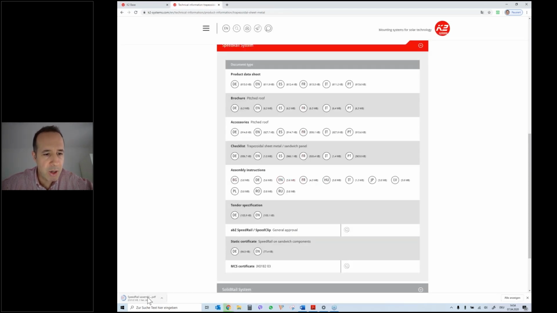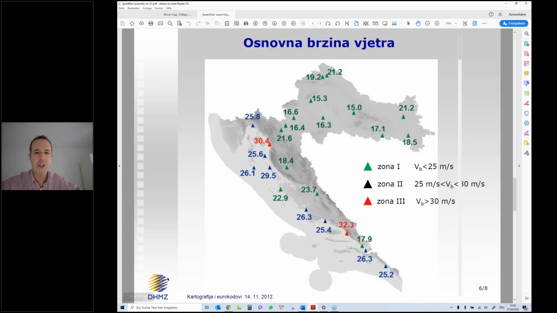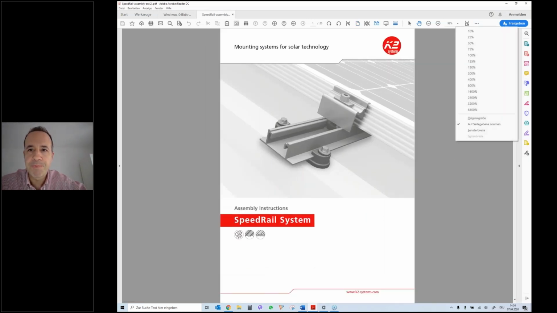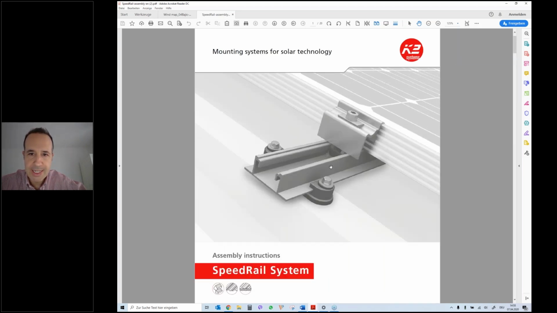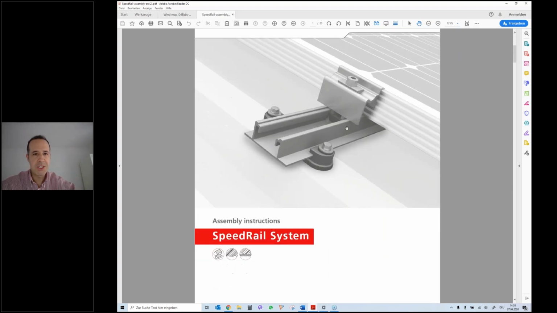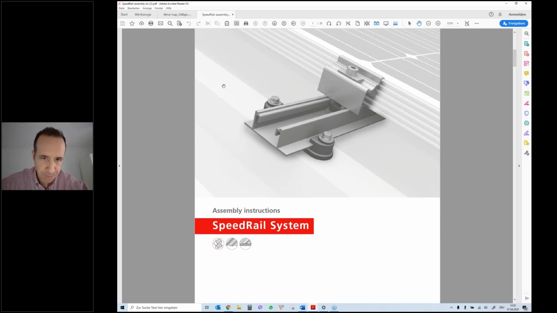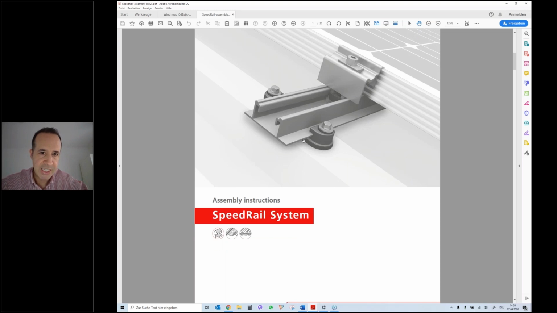Let me show you how our assembly instructions are structured. Hope everybody sees that. I'll make it slightly bigger. So this is the speed rail system attached to the upper metal sheet only. Luckily, our partner has made a building survey, knows it's possible. We have the right thickness to perform this with self-tapping screws. As I mentioned earlier, if you don't have the thickness, you would normally want to go inside, so into the understructure.